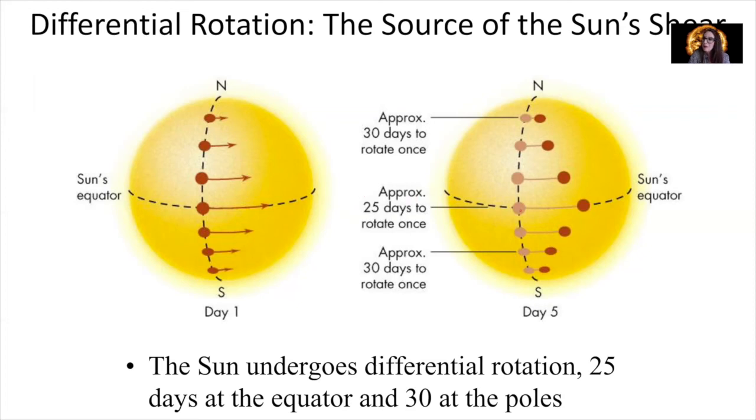So for example, material at the sun's equator takes 25 days to go around the sun once. But material up near the poles takes about 30 days to go around the sun once. So the sun's average rotation is about a month. But the material at the equator of the sun is rotating much faster than material closer to the poles. So everything between the equator and the pole, things are moving faster at the equator, and then as you increase in latitude, they're rotating around at a slower rate.